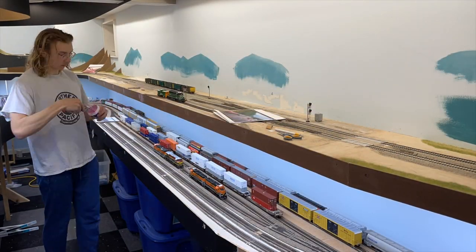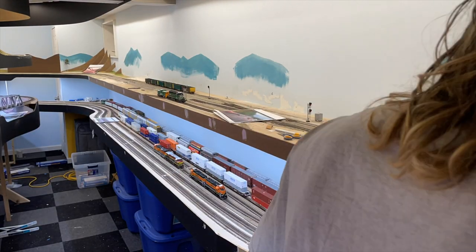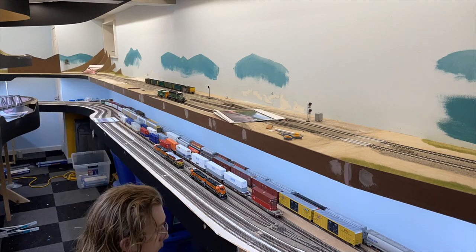With all the hardboard finishing touches cut and installed, it was time to putty all the holes and gaps and get on to painting all these new surfaces.